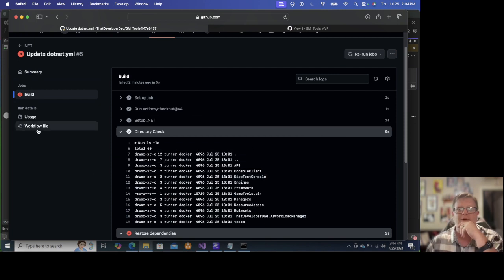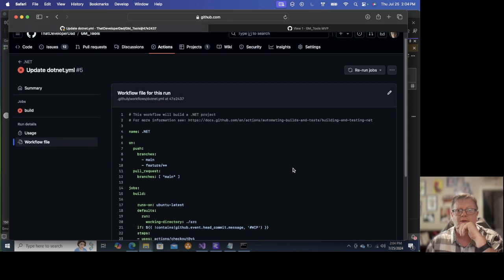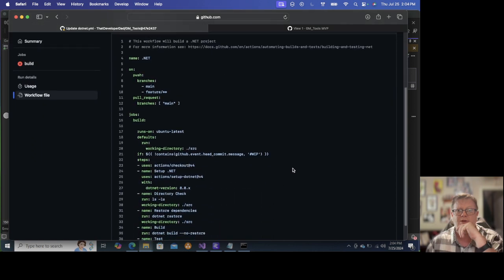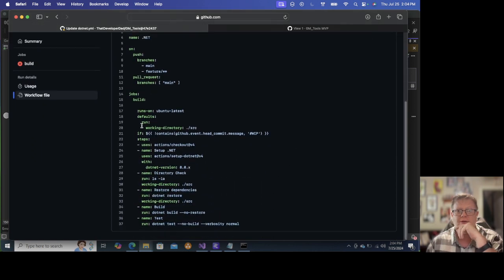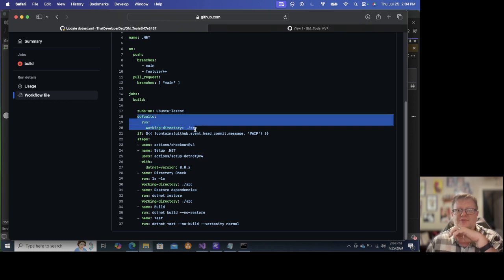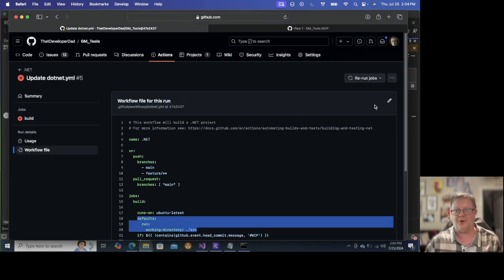What if I come up here and edit the workflow file and do a directory check on, oh, I want to delete these defaults. Let's get rid of those. Come on, get lost. Oh, I have to be in edit mode. Ugh.